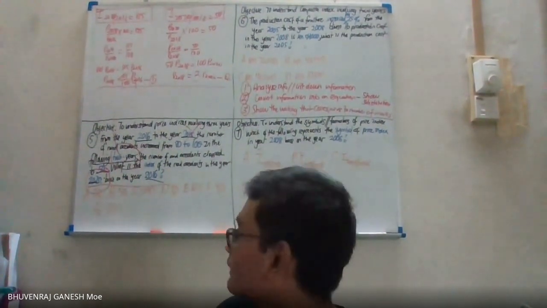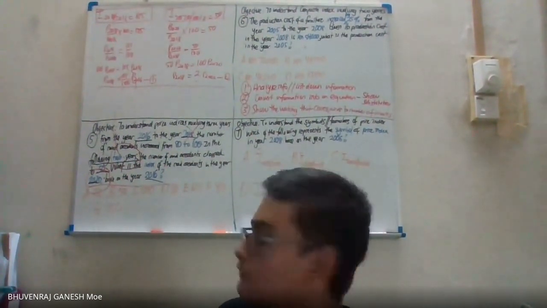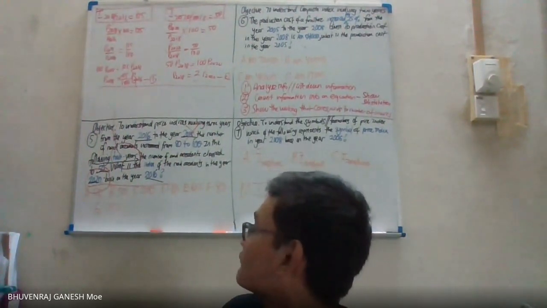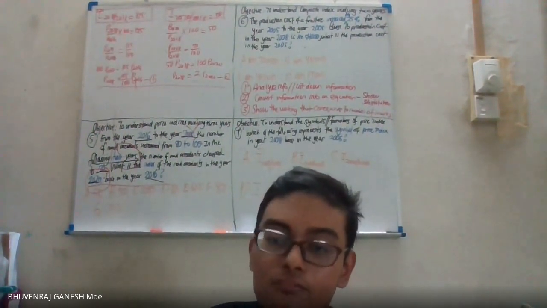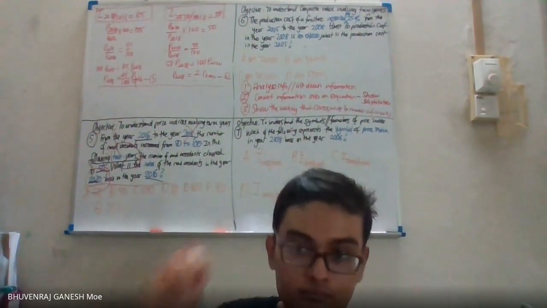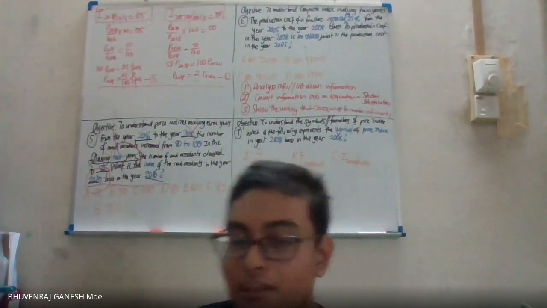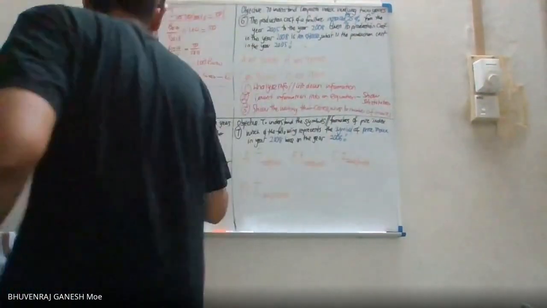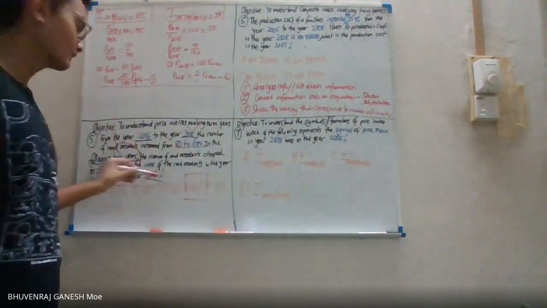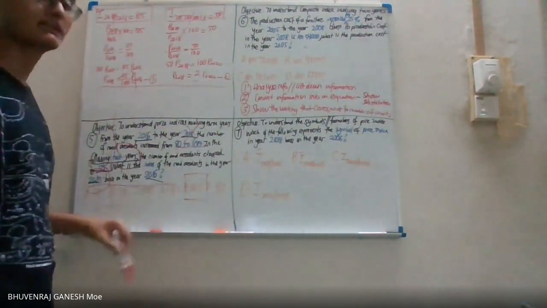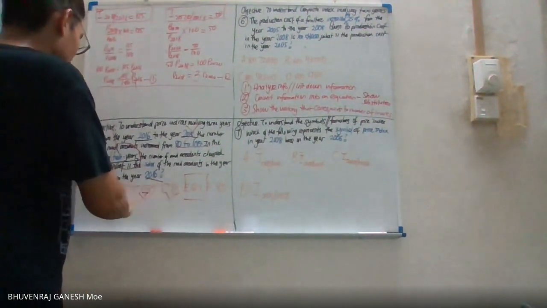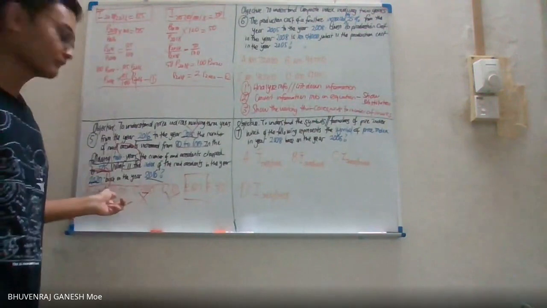A is 125, B is 50, C 200, D 160, E 62.5, F 80, G 250. So you type the answer in the chat box. 62.5. Okay, yeah, good. Correct. So this is the answer. And it makes sense. 80 to 200 is an increase in the index, and then 50 is a drop in the index. So directly, you know A, C, D, G is out because it's an increase.